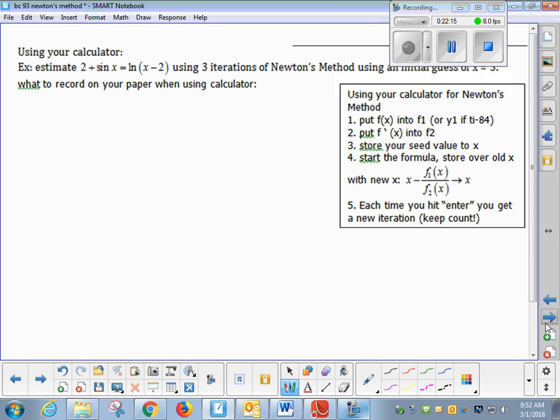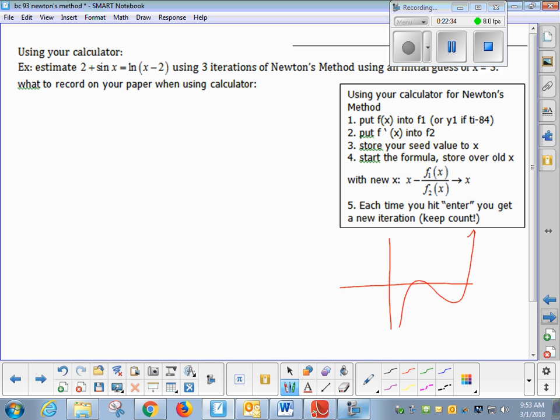I'll come back to that question. Yes, aren't there multiple roots that you can find? It depends on the problem, but yes, you could get multiple roots. Depending on your initial guess, you might hone in on one versus the other.